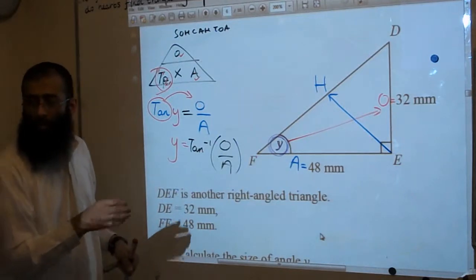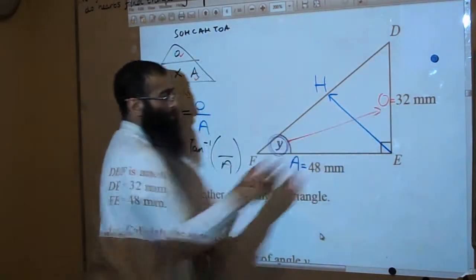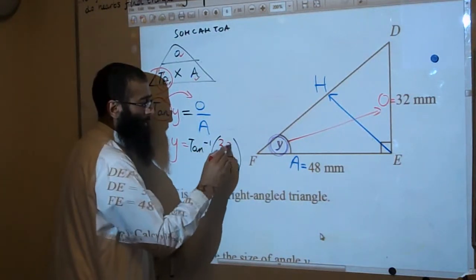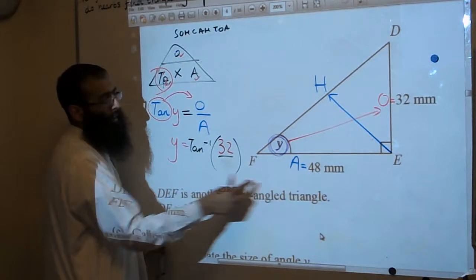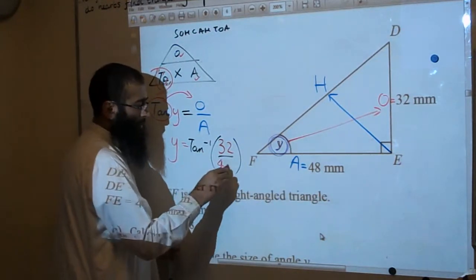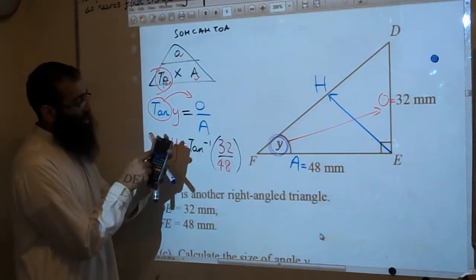So what I'm going to do now, I'm going to cheat a bit, I'm just going to rub off the O. Okay, I'm putting the value of 32. You can't rub off your other one, let's use the brackets. Now I'm rubbing off the A, I'm putting the value of 48. So now I'm going to go through with you the calculator buttons, so I want everybody to do the same, please.